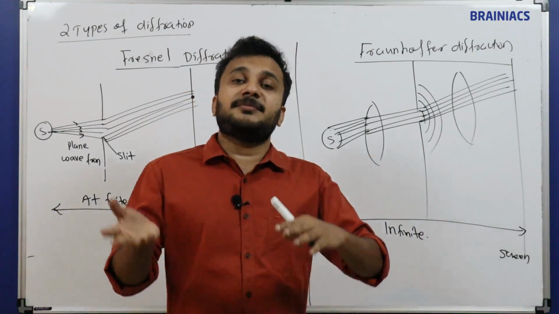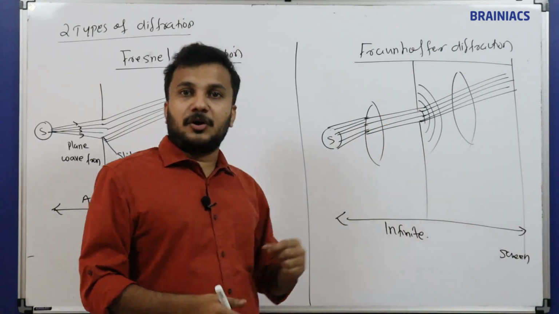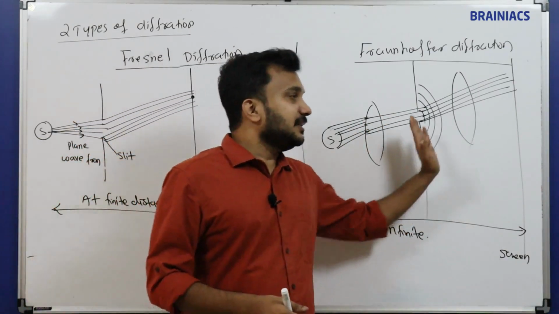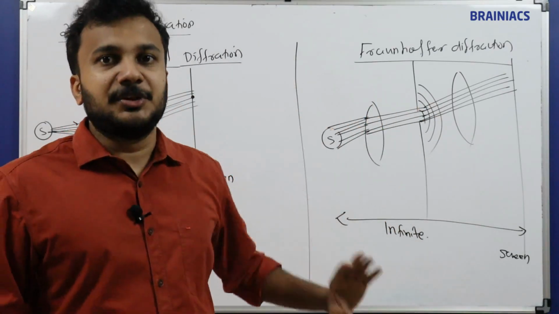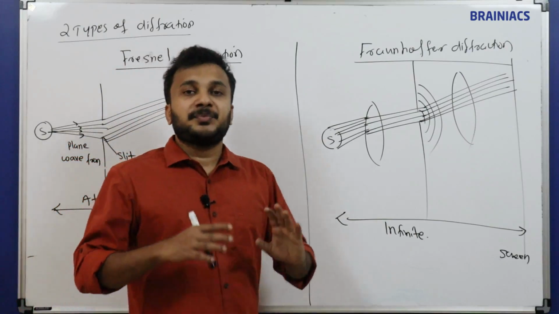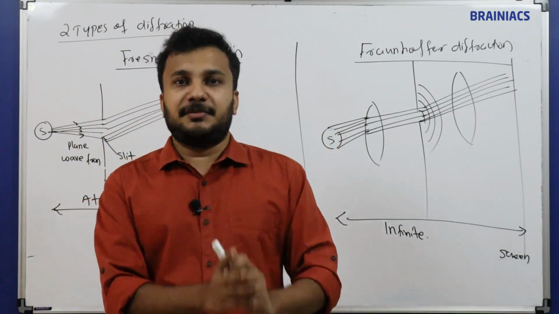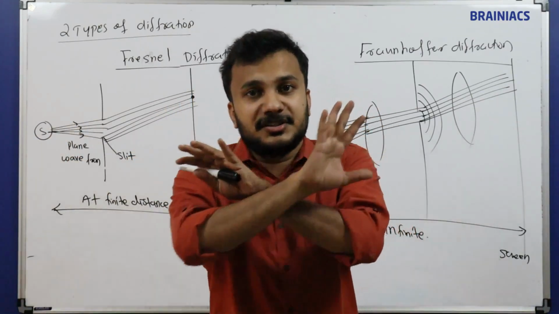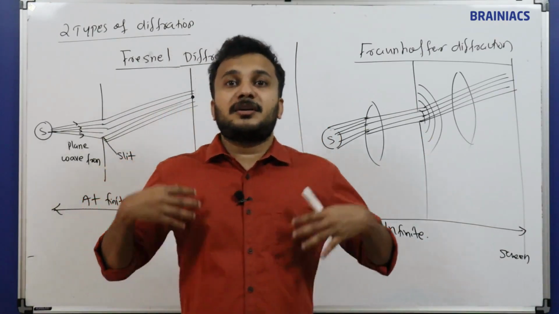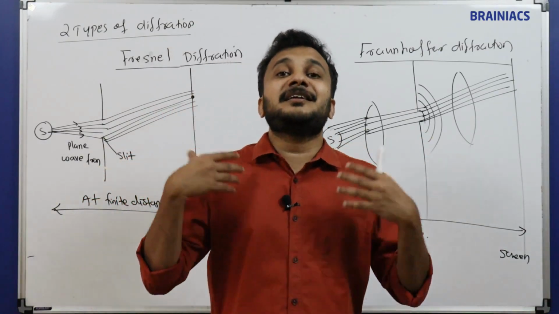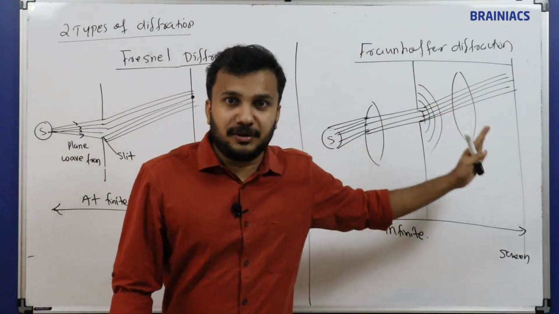A spherical wavefront is converted into a plane wavefront. We use one convex lens on the source side, and similarly another convex lens close to the screen after the slit. So using these two convex lenses, we can convert the spherical wavefront into a plane wavefront. In Fresnel diffraction the concept of spherical wavefront does not arise because everything is in a shorter arrangement. But the concept of spherical or cylindrical wavefronts arises in Fraunhofer diffraction only.